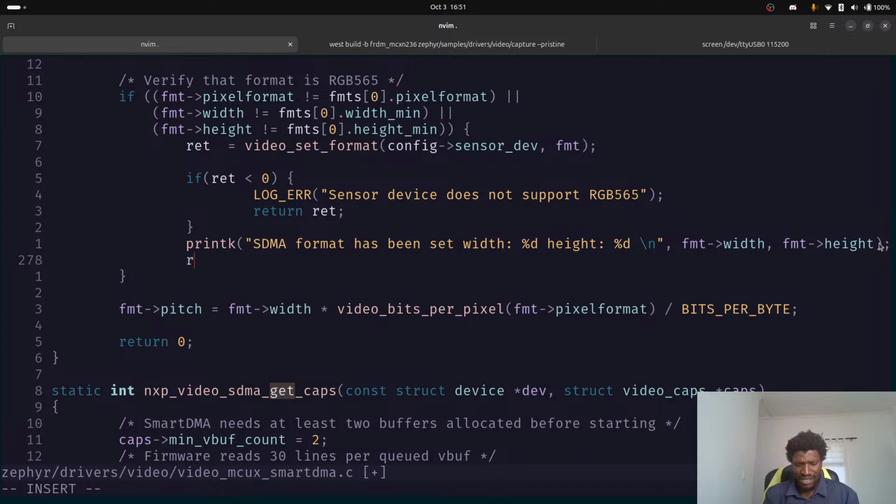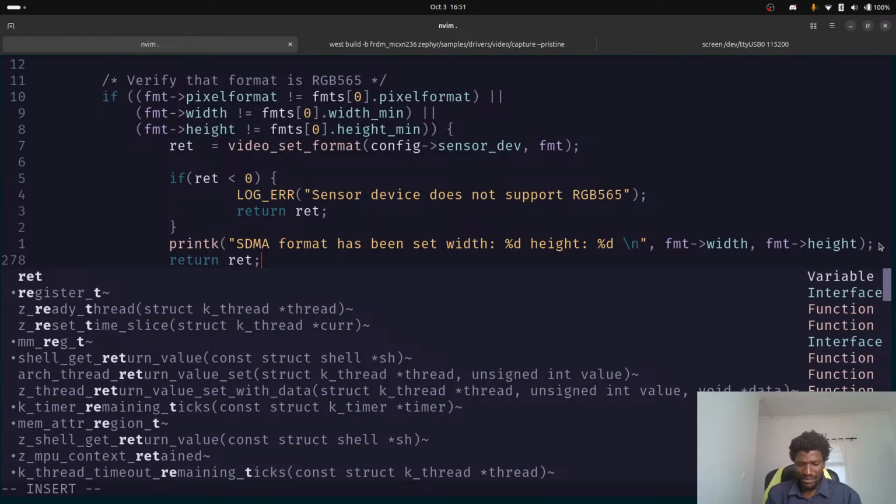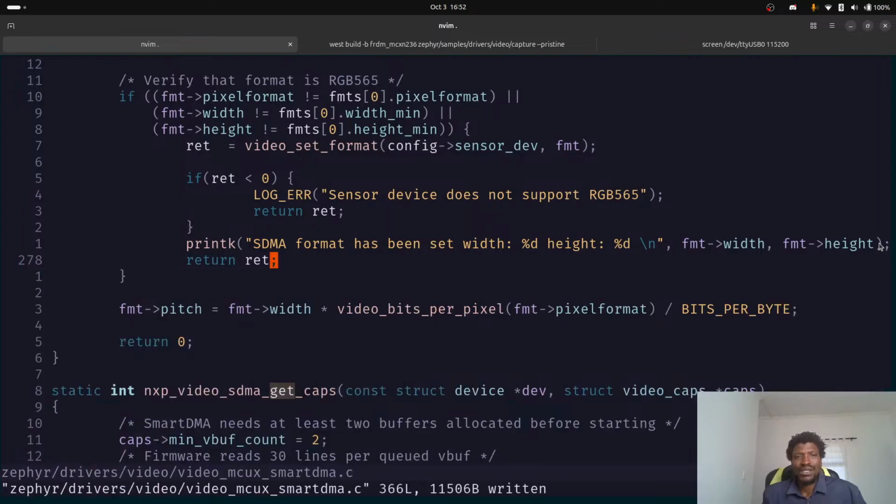You want to do return ret, so that if this actually works and it doesn't drop into here, we return the actual 0. So this means we need to rebuild.